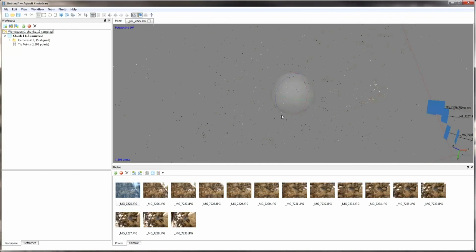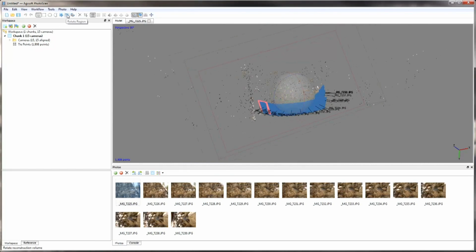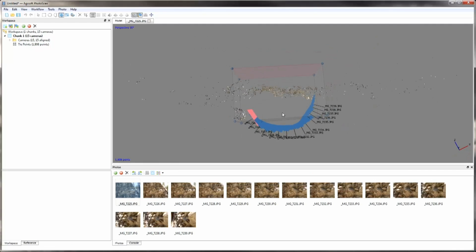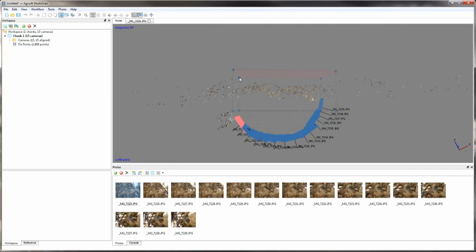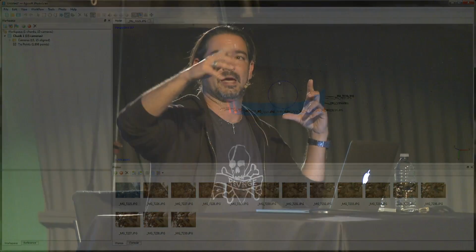What you'll see when it's done is you have your cameras, like the photos where you took them, and you can see this point cloud, but it's a very low resolution point cloud, which is why it goes fairly fast. At this point you have a bounding box, and you use a couple of tools in the top left to rotate and scale the bounding box. You're just saying, this is the region of the point cloud that I want. Because in your photograph there might be some epic horizon that goes off 5 miles, and there's going to be a point way out there. So you're making a bounding box around the area, saying, this is what I want you to think about. This is the part of the point cloud that I need.